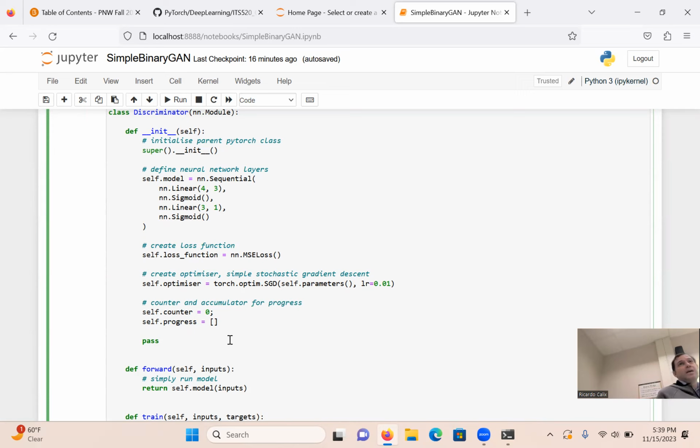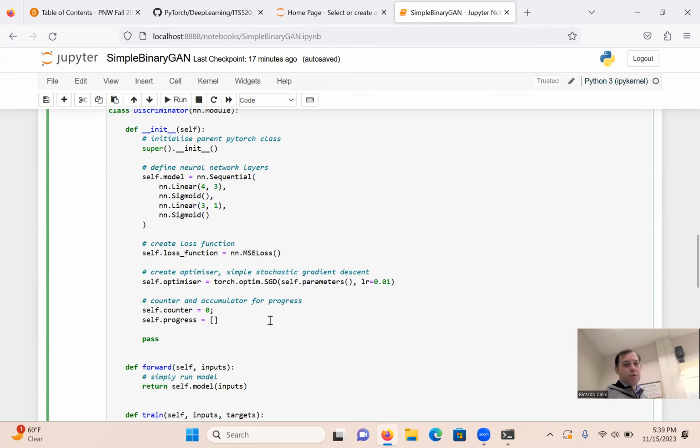Since this is binary, it kind of makes sense to just have 1 neuron that is 0 or 1. So we're going to kind of assume if it's a 0, it's fake, let's say, and if it's a 1, it's not fake. True or false, right? So we decide what we want it to be. Does that make sense? All right. So let's take a look at it. So what are we doing here?